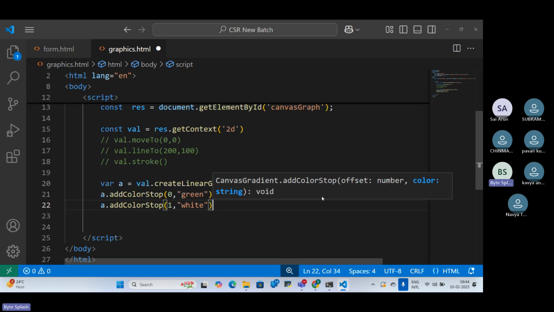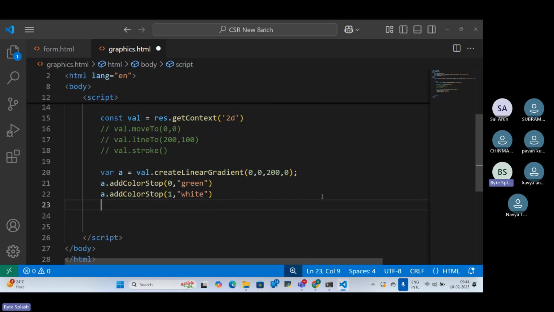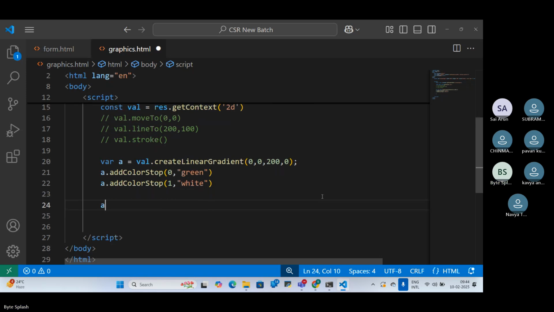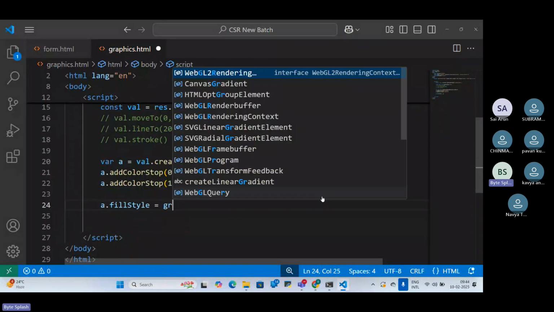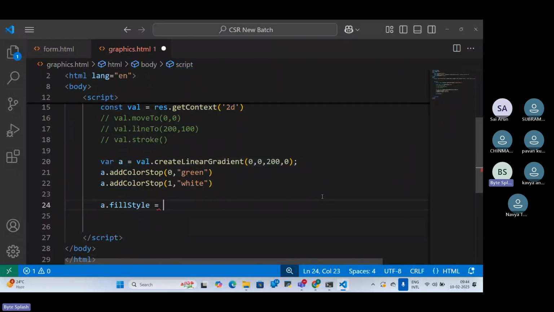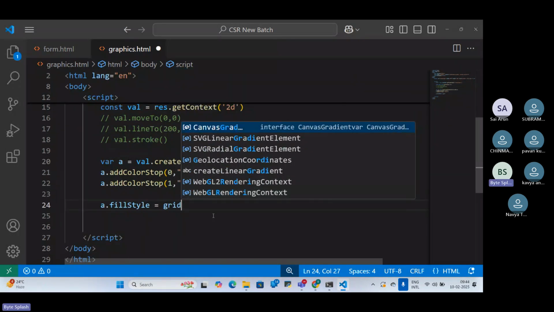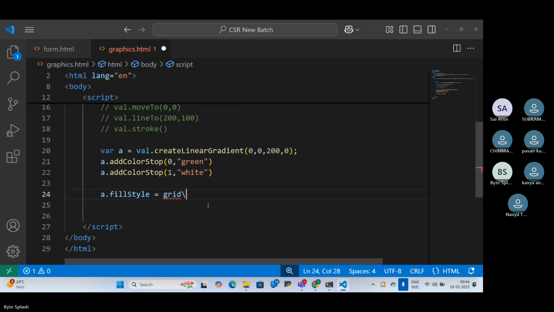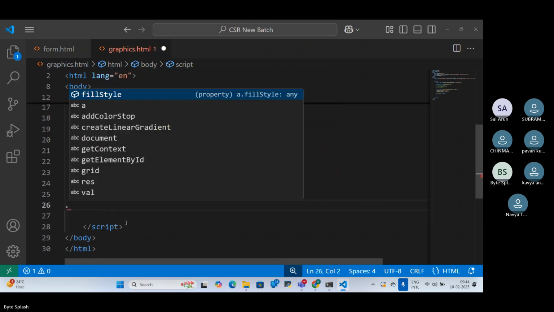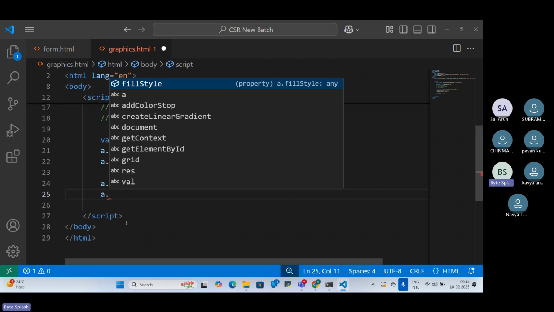We need to fill it, right? So I'm passing a fillStyle equal to grid. Then grid dot fill.